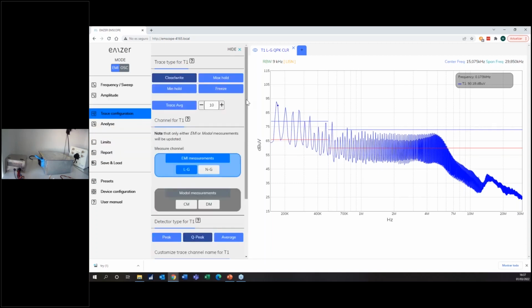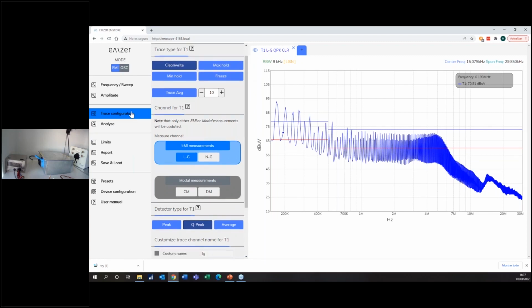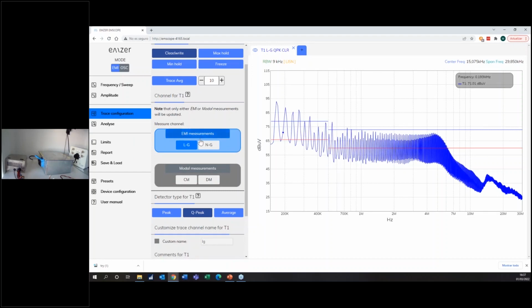The thing that I wanted to quickly explain is how this trace configuration works. As you can see, right now I have this menu opening, and I've selected a few things here. If you see the clear/write option in a different color, it means that I selected this one. If I go down, I see that I'm selecting EMI measurement. I'm measuring the line with respect to ground with the quasi-peak detector. And where do I see this information? I see it here: trace 1, line, quasi-peak, and I'm clearing. And the color is blue. So this is my measurement.